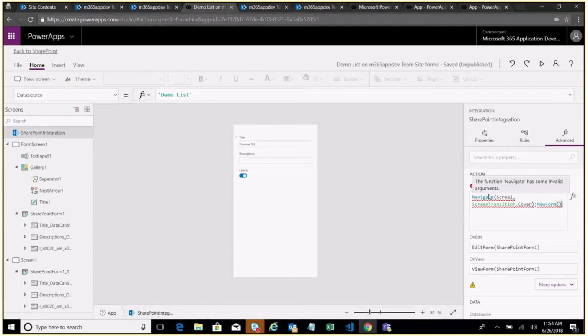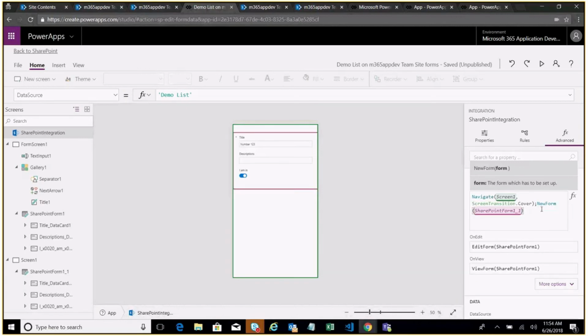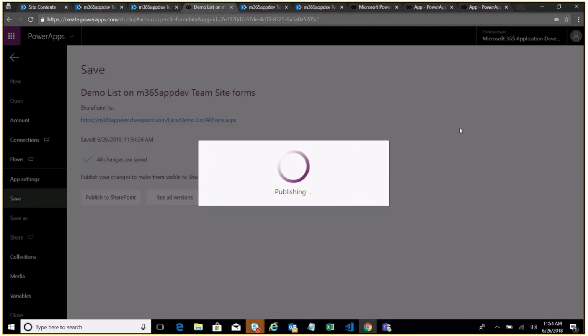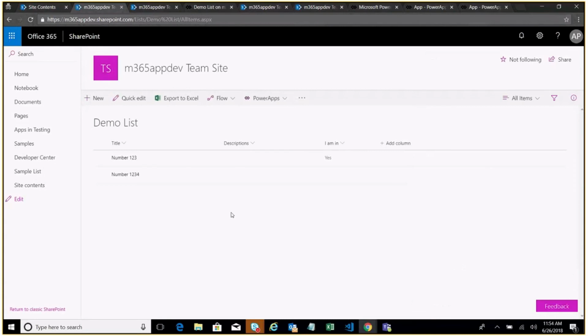Okay, why is there an error? Okay, and in new form, edit the form which is called SharePoint form 101. That's it. Okay, so let's now publish it to SharePoint and see what behavior we will have now.